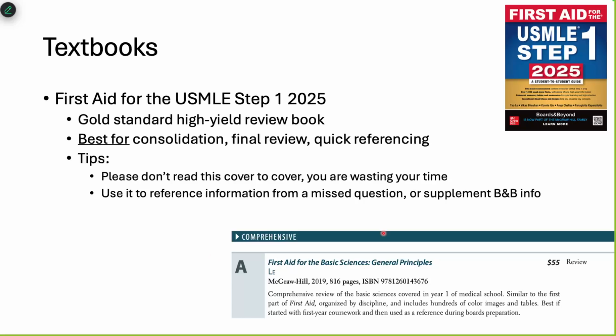This is a comprehensive guide that is posted by the USMLE Step 1. It's actually in the back, or might be in the front of your USMLE Step 1 book or First Aid book, and it goes over every resource. I have it linked at the bottom of my references. It categorizes every resource that's available, like comprehensive review, pathology review, microbiology review, pharmacology review, and it gives each a letter grade. I like using this because it really consolidates what resources are good versus what resources are bad.